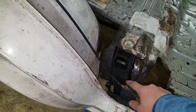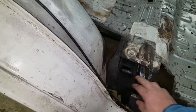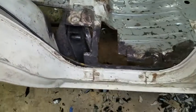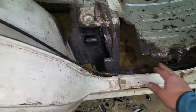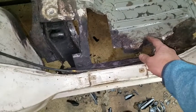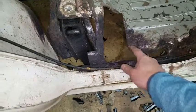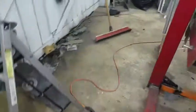This cross member on this side is actually not that bad. It'll be real easy to build, but the other side, the driver's side, is worse. But I had to go back to the point that I knew I had good metal. I went ahead and put rust converter on everything else, just as a way to stop any of the surface rust. And then I'll go back in. I'll actually probably open these up a little bit more so I have straighter lines to work with and rebuild that. You walk around to the driver's side so you can see it.